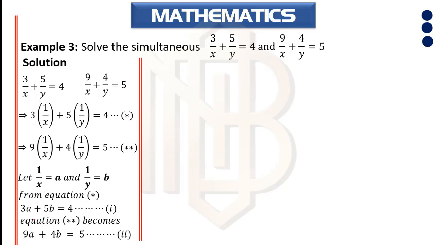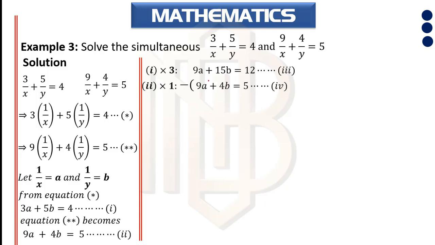Or, since our objective is to make the coefficient of a equal, if you look at it very well, if you multiply this by 3, it will make it equal like that. Is that not? But you know the rule is anything you multiply to one side of an equation, you must do to the other side of the equation. So we can multiply everything here by 3. Of course, this place we multiply everything by 1, which is what we have here. Of course, if you multiply through by 3, it will give you that. And if you multiply the second equation by 1, it will give you that as well.